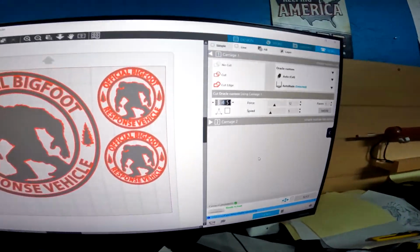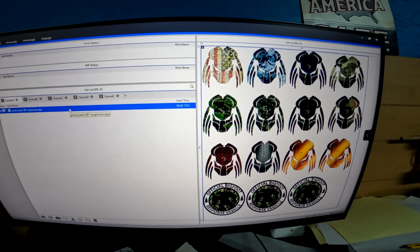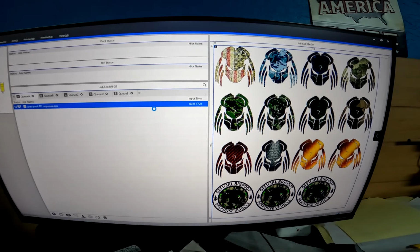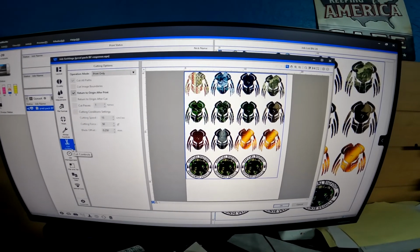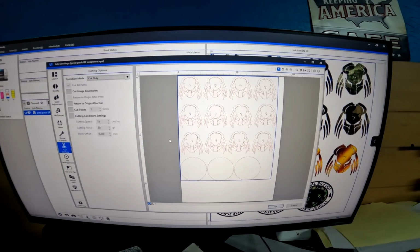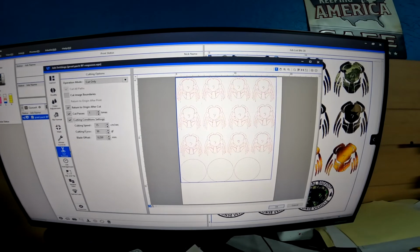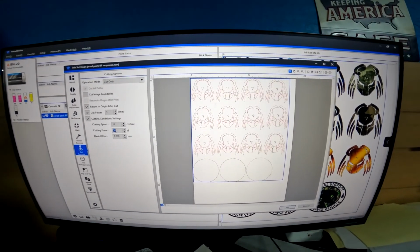I'm not gonna switch over to screen record. I'm just gonna run it. Oh man, I got a toothache. Okay. Open it up. Now I don't ever go out of my cut controls. Cut only. Got all my dancing ants. Boom, boom, boom. And I'll change that. Right now for my gloss laminate, I'm doing 80. So that's what I got there. 80 cutting force, cut only.